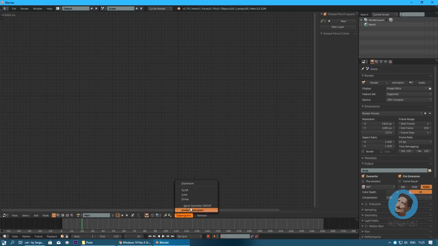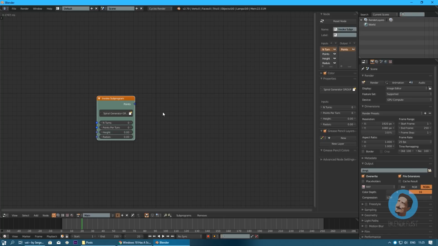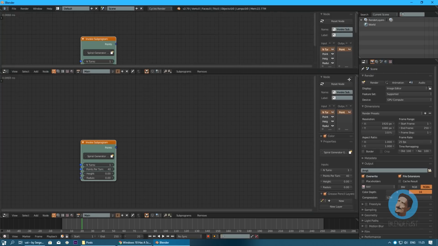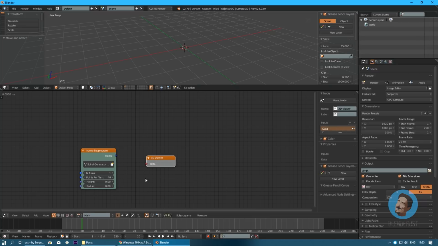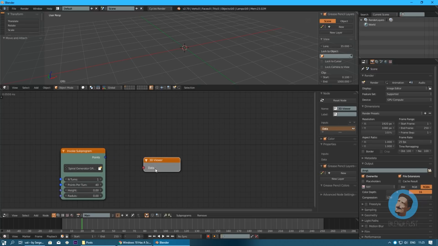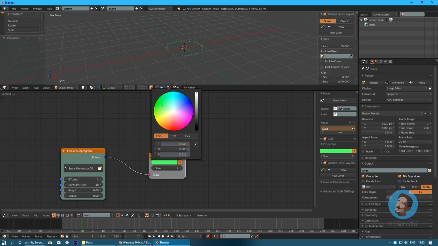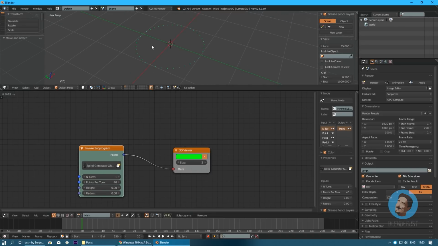We're going to create an instance of our spiral generator. We're going to set number of turns to 1 and points per turn something like, I don't know, let's go for 40. And now we need to show our 3D viewport and add a 3D viewer node. The 3D viewer node is not creating anything, it just lets you see points in space. So we're gonna color it green.